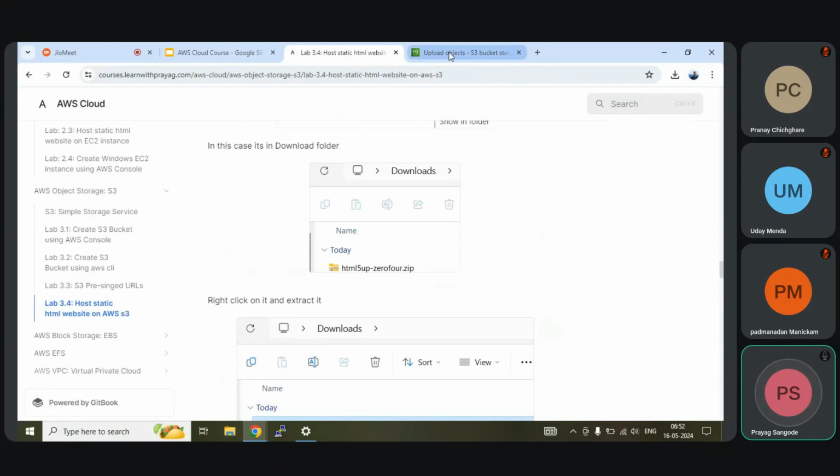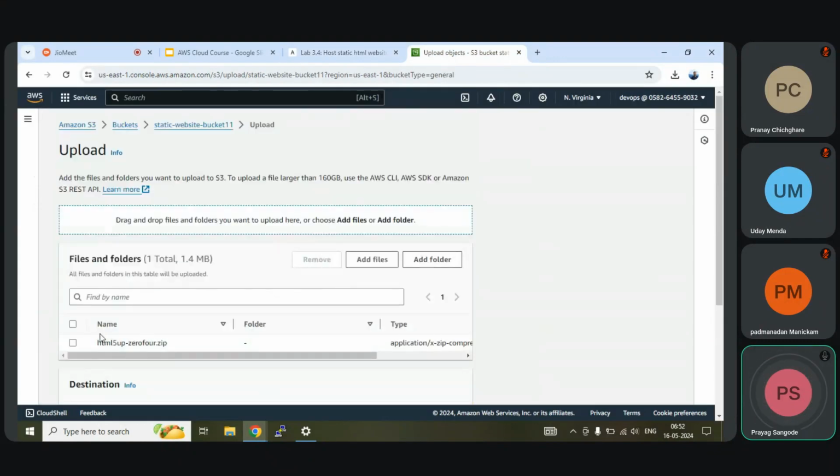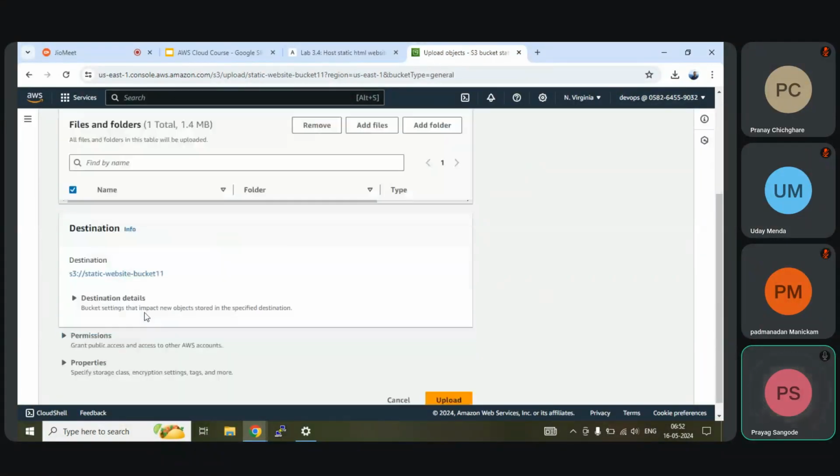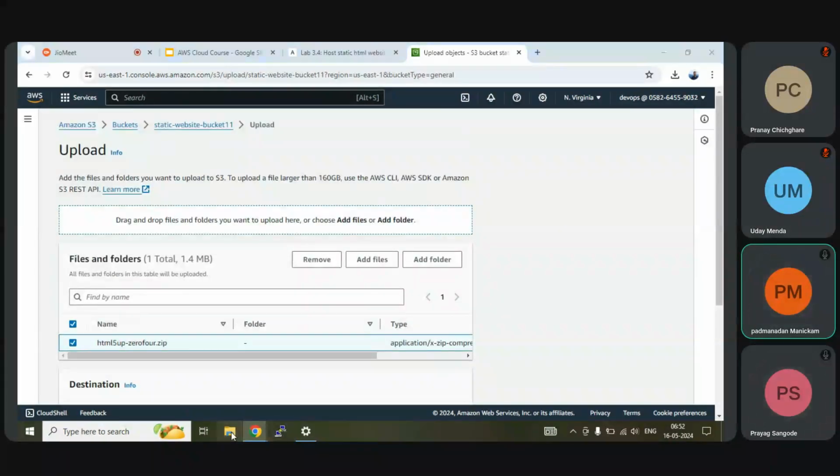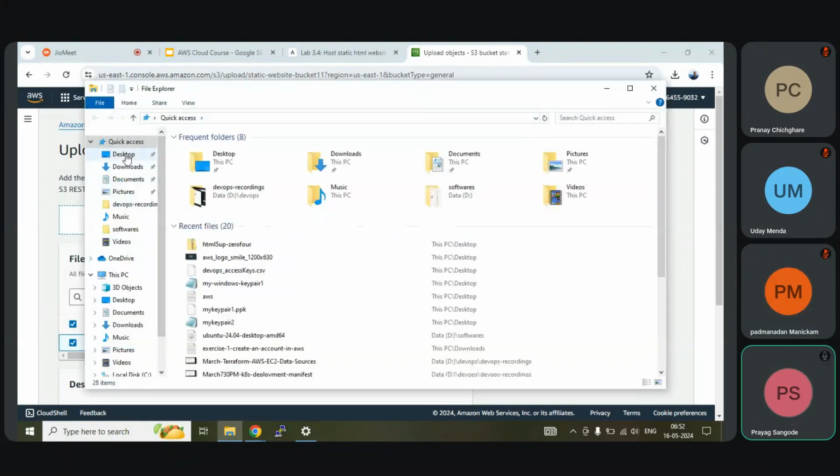So actually, we should upload it as a folder itself. I'll remove it. No, unzip and copy after that. Yeah, I'll unzip and copy. That's what I will do now.